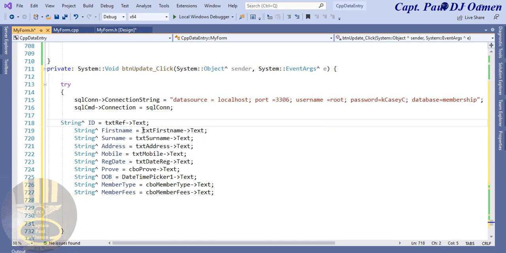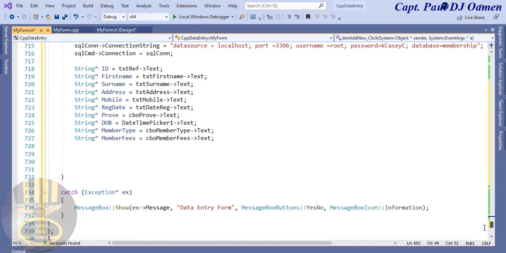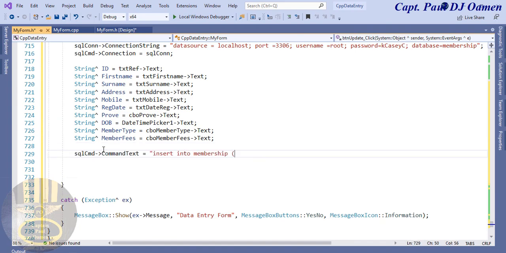Alright, the next thing we want to do now is to add some SQL statements so that the system will be able to validate whatever we have. Okay, so I'm going to use, just like I did here, let me copy this. Let's copy it up to here. Yeah, copy. Come right down here, paste it right here. Command text. So instead of insert, that is going to be update. In fact, let's just get rid of everything here.